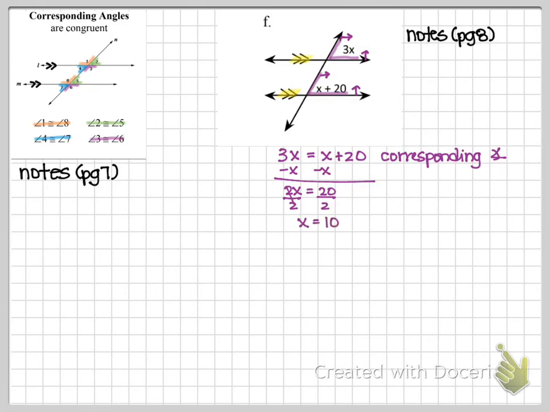Our final answer, just as a reminder, for a day's worth of notes: we want to make sure that we state the vocabulary word or our reasons for being able to say what we're doing. We want to be able to state the correct equation that goes with it. And then we need to be able to show or explain the correct work that gets us to the correct justified answer.